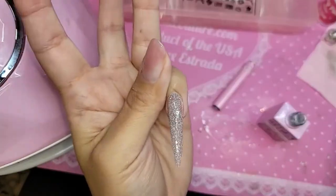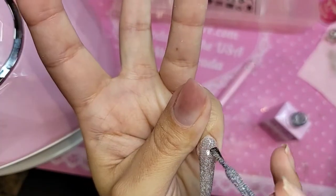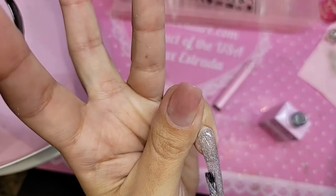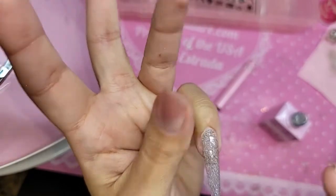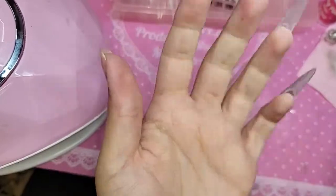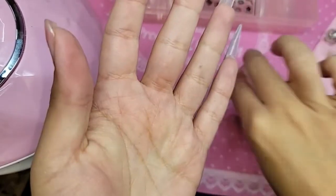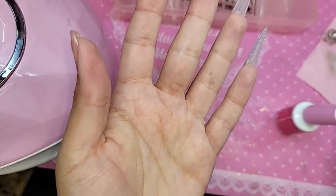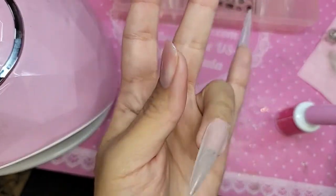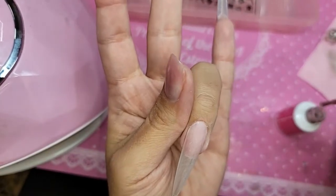Oh my gosh, you guys, do you see why this color sold out so fast? It's just so stunning. And then on the pink one, we're going to do a coat of Milky Pink Shiny so that you guys can see what it looks like.